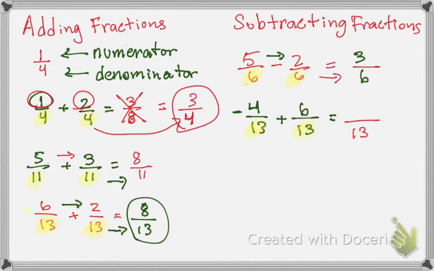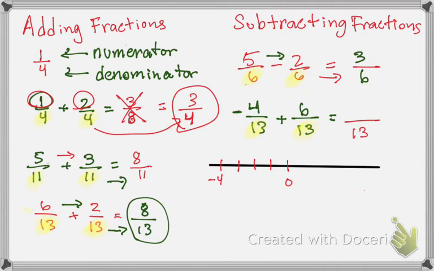-4 plus 6. So if you're not good at adding negative numbers, I am going to create a number line to help me out. I always start off at 0. I always put 0 on the number line, and I am going to start off at -4 because that's my first number. So I do 1, 2, 3, 4. That is -4 right there.